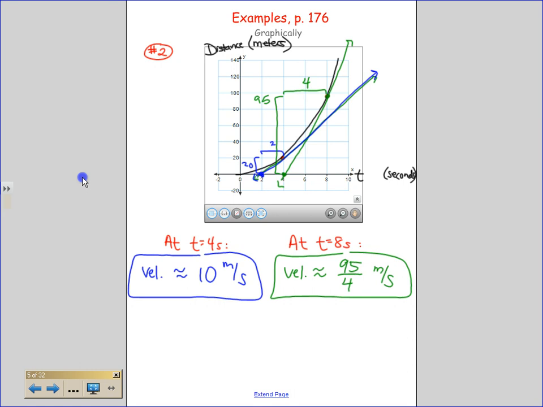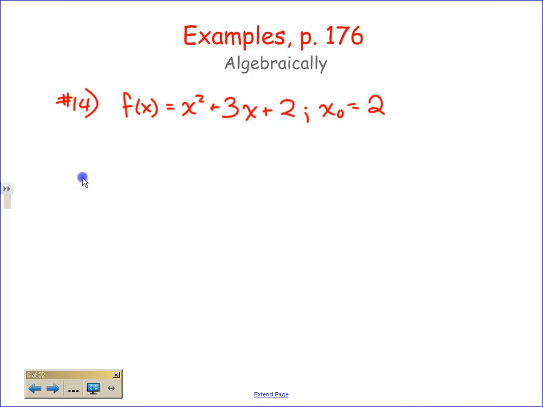Best you can do. So many words, but was it really that hard? No, for this one. Because I asked someone to find the best point, and the best one they saw was 40. Is that perfect? No. It's a graph. I have to be approximate anyway. If you could find a better point, awesome. Use it. You might be closer to the actual. Now, what if it says solve algebraically? Look at number 14 with me. What does the question ask?